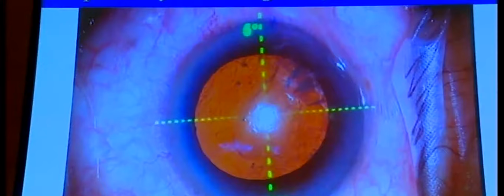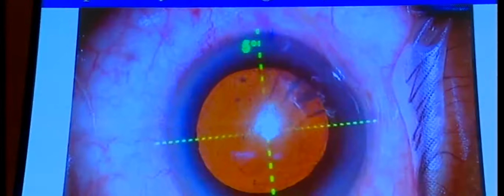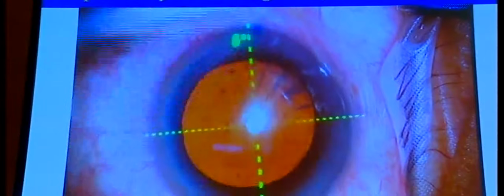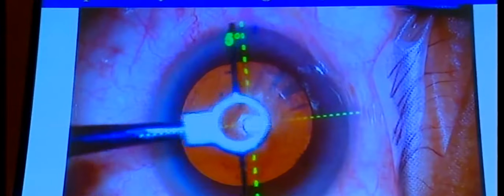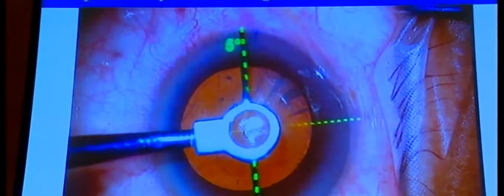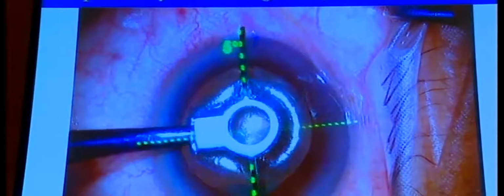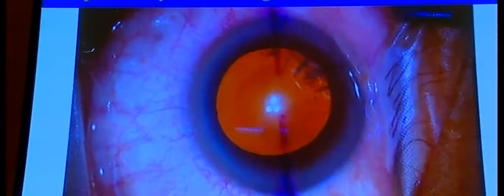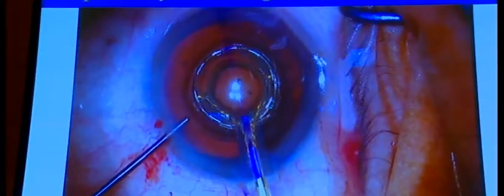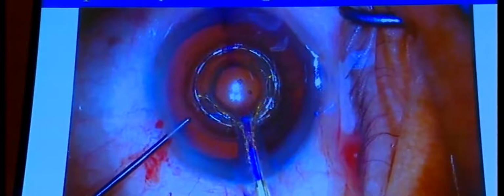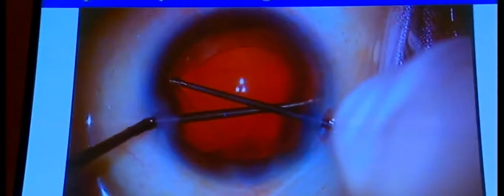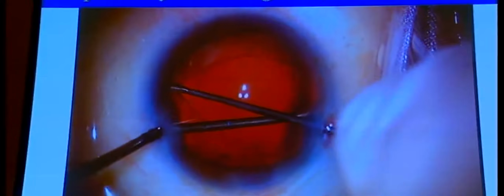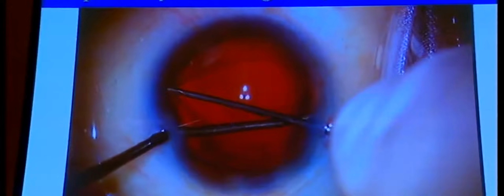Then we were looking at using Zepto in premium IOLs, that means the toric IOLs and the multifocal IOLs. Why? Because here we want to be doubly sure that the Rexis does not give way. If the Rexis gives way and you have promised the patient a multifocal or a toric, you have to stop that process and revert to a monofocal, probably a 3-piece IOL. You don't want that situation to happen, so probably Zepto is a good option for premium IOLs.